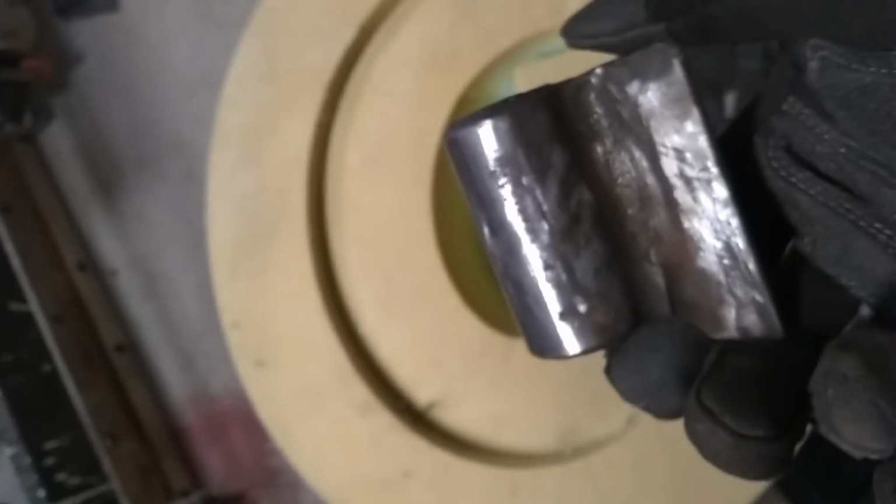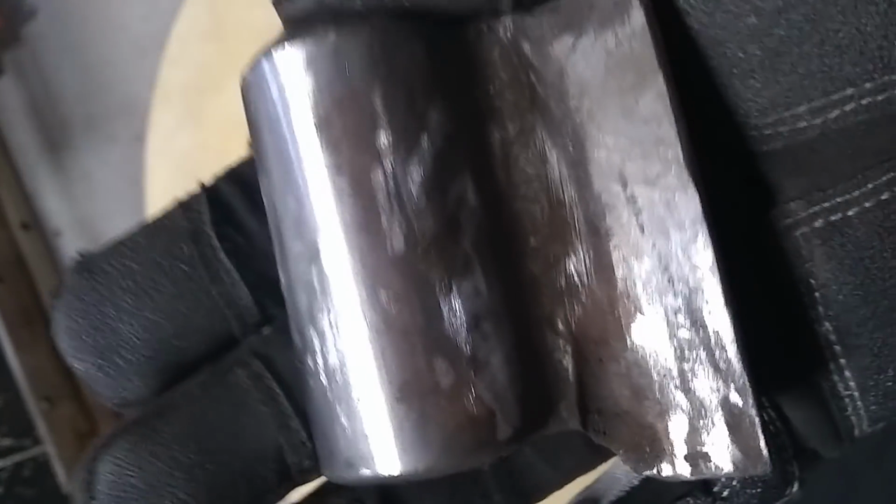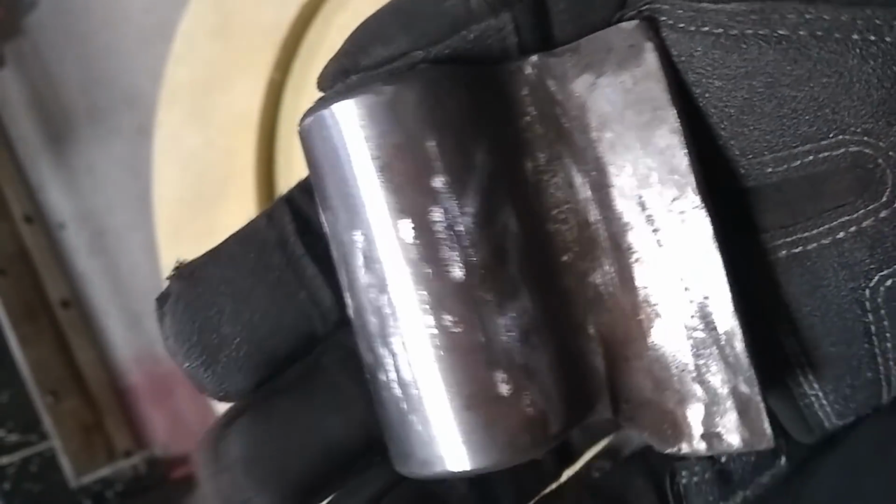Alright, so I got this little stop turning piece here. Ran it on the sander for a little bit. This guy here. And clean it up as best we could with that. So, come on camera. There we go.